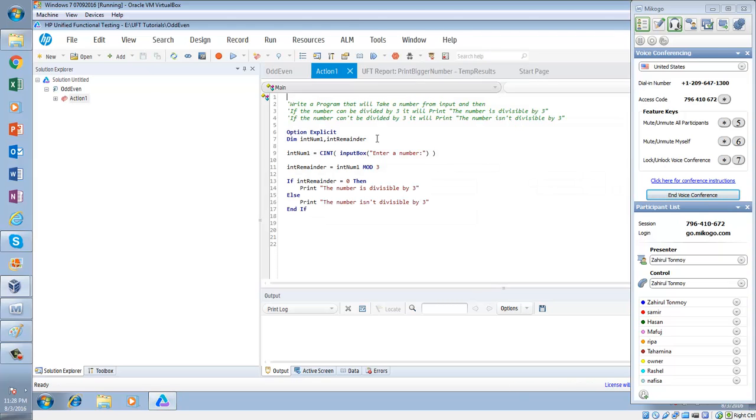The purpose of this program was to get a number from input, then take a mod of this number and store the remainder here. Then we say if the remainder equal to 0, then the number is divisible by 3. Else we say the number is not divisible by 3.